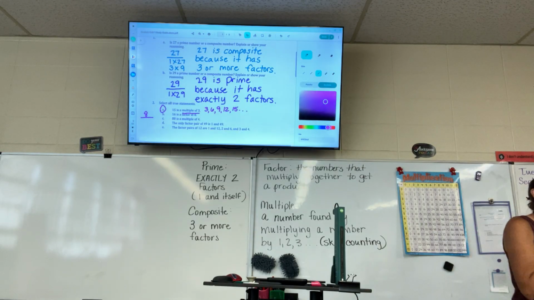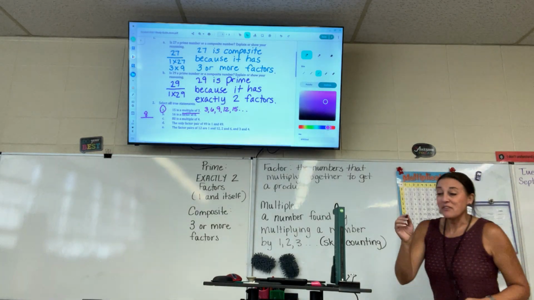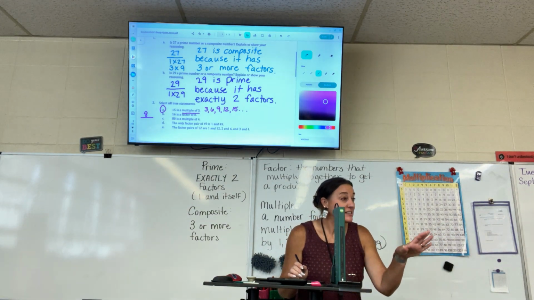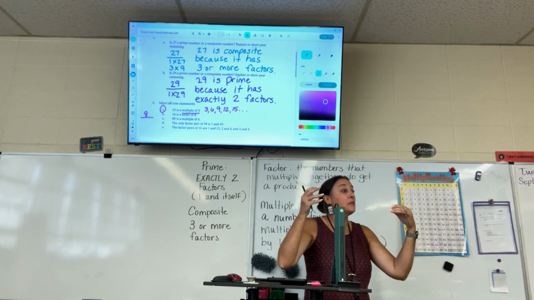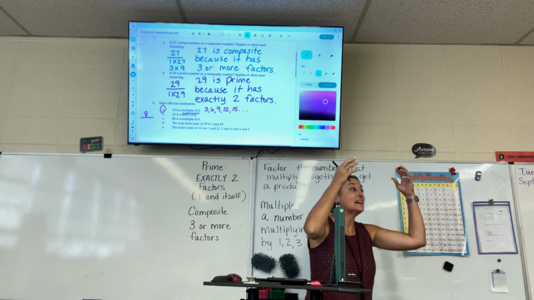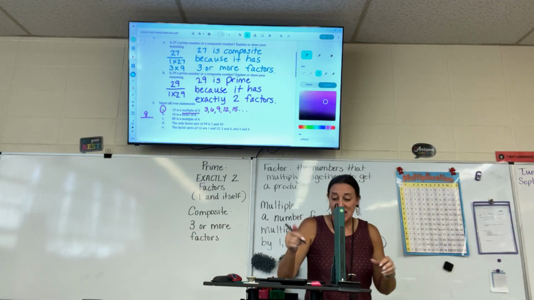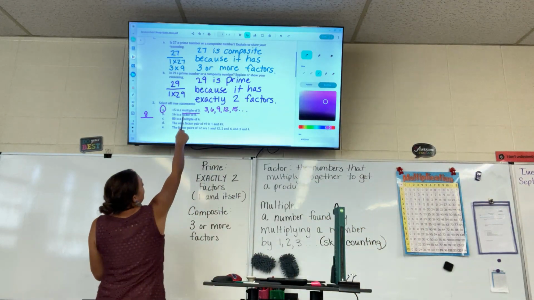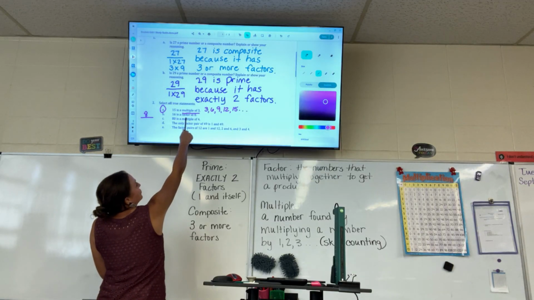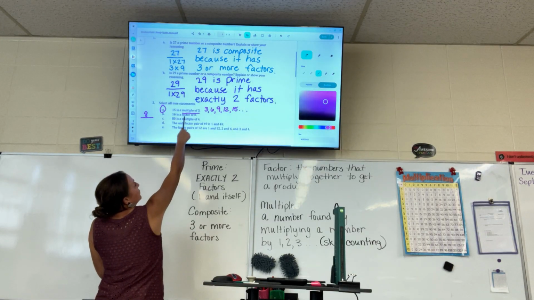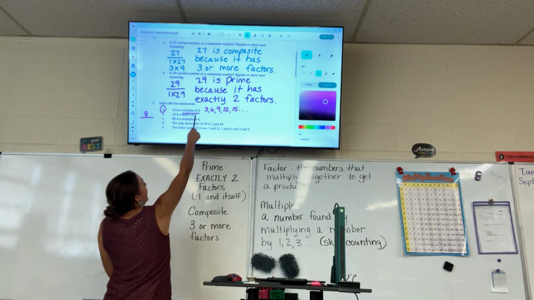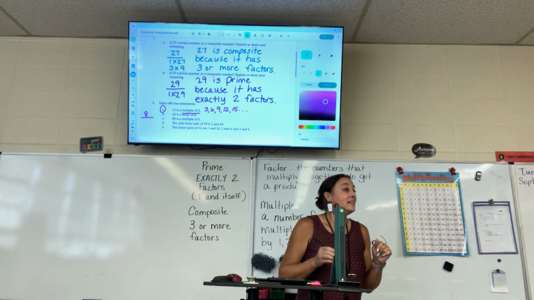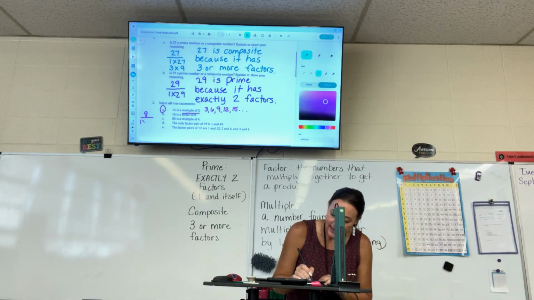No, we're finding factors of 8. I'm glad you said that, because that's what a lot of students do. They're seeing 16 and factors, and so they start listing the factors of 16. But right here at the end, what number is right after the word factor? 8. So we're looking for factors of 8. So what are the first 2 factors of 8, Ella? There you go. 1 times 8.